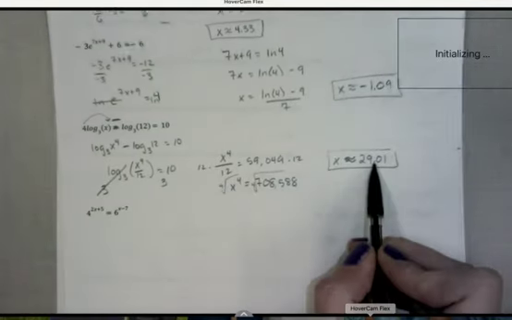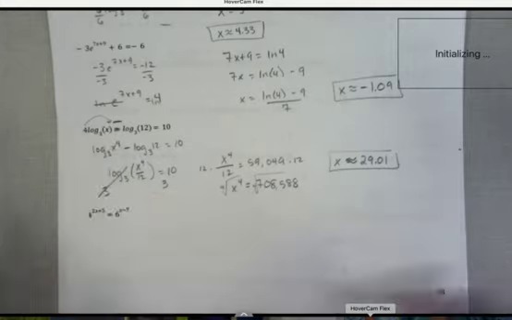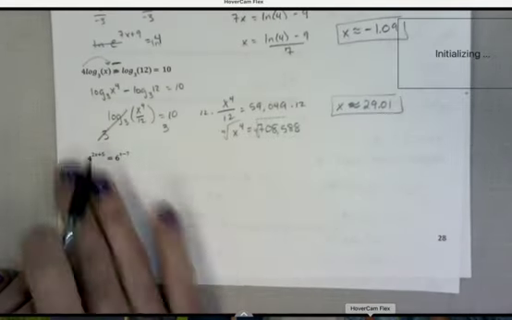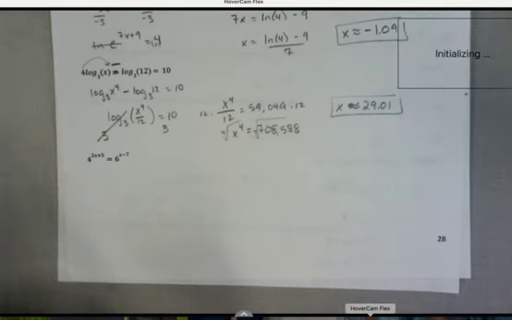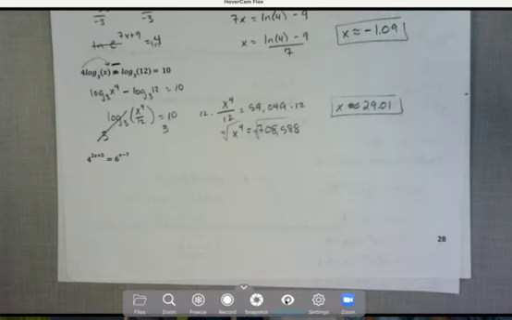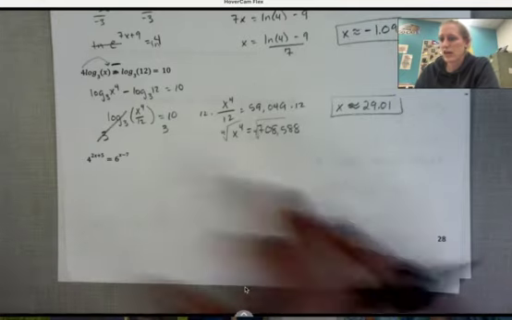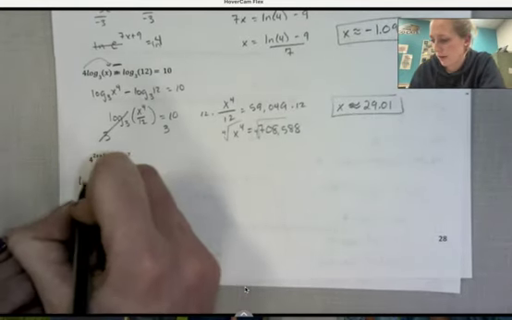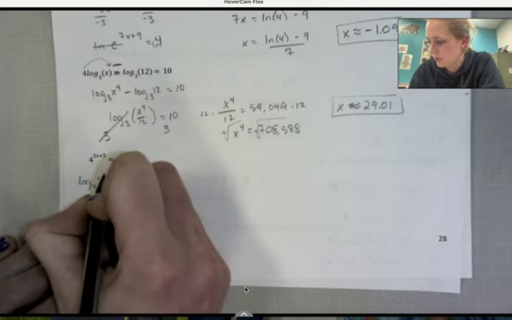Okay, this is a positive number, so I know when it goes back in, it is still defined. Okay, this example, my bases are different, and I can't rewrite 4 and 6 to have the same base. So I want to pick one of the bases to use, and I can use either one, 4 or 6. So I'm going to do log base 4, and I'm going to do it to both sides.